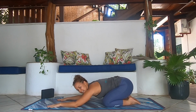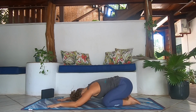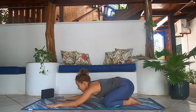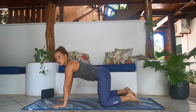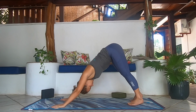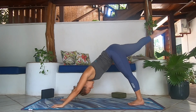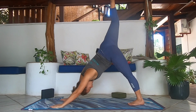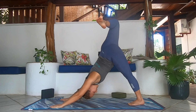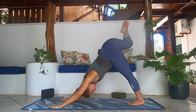Again, just wiggling to release that lower back. And then you can begin to rise up, back to a downward facing dog. Right leg will go high. Extend it long. Open up the hip on your exhale, bend the knee. See where you can soften a little into the left heel, drop right shoulder. And then take one circle with that knee.